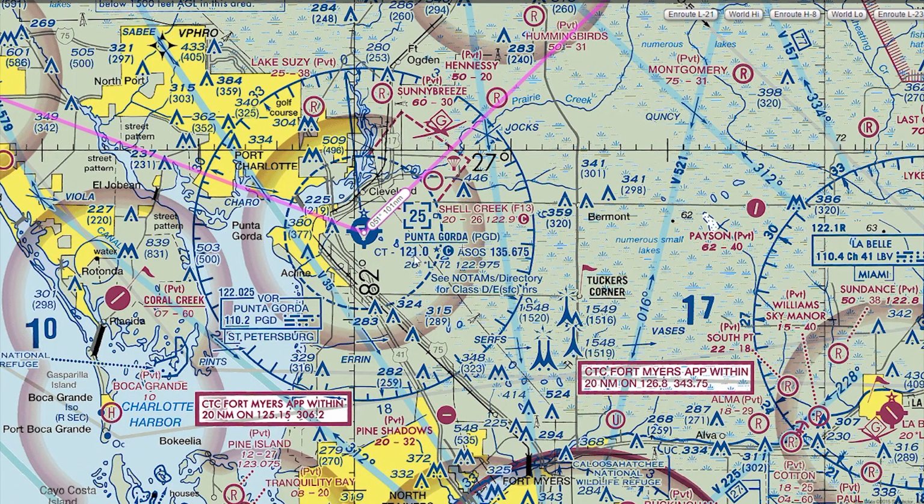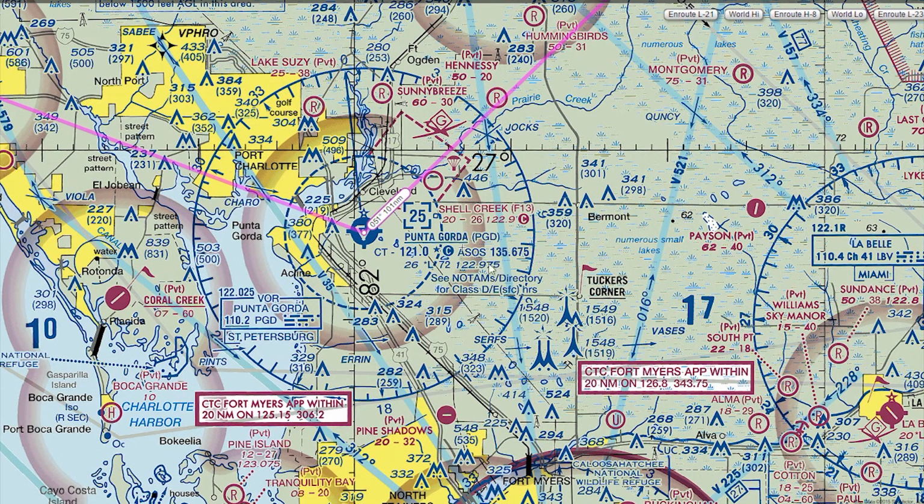And then we could, if we were landing there, call up tower about 10 miles out on 121.0. Now, if this was after 10 p.m., we could look up and see that this is a part-time tower with that star there. So we look in the AFD and find out the tower's closed at 10 p.m. We would just go ahead and use this 121.0 as our CTAF. Again, we have a pilot-controlled lighting limitation, so probably 3 clicks, 5 clicks, and 7 clicks to determine the lighting intensity. We could get our weather information on 135.675 for the airport. And elevation, 26 feet. The longest runway they have available there is 7,200 feet.